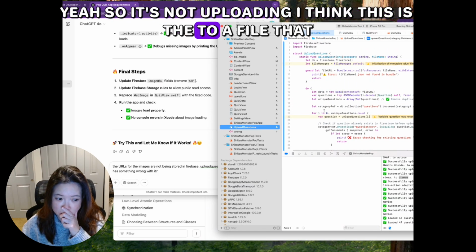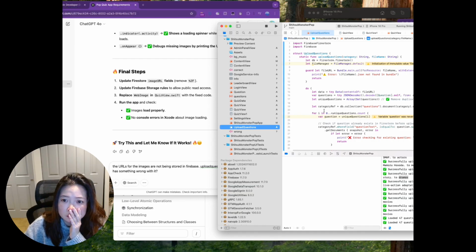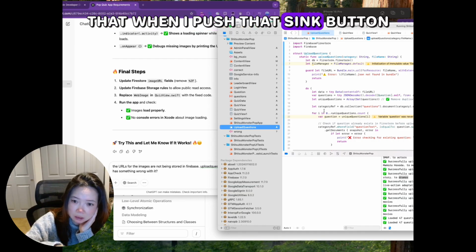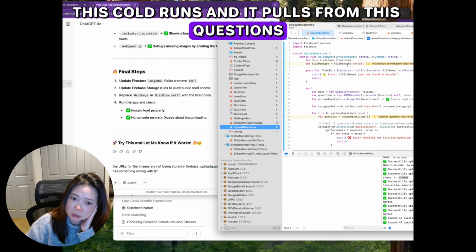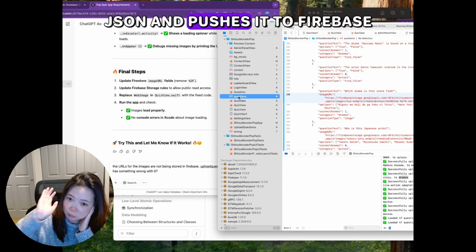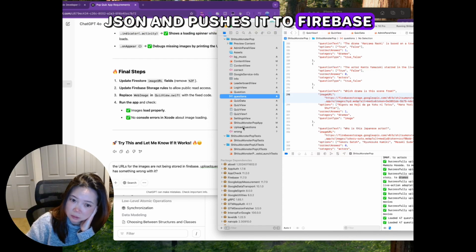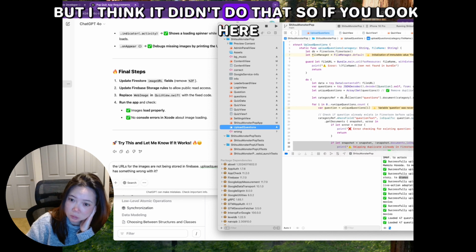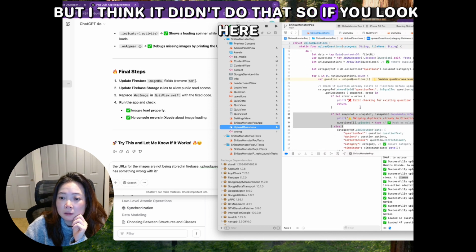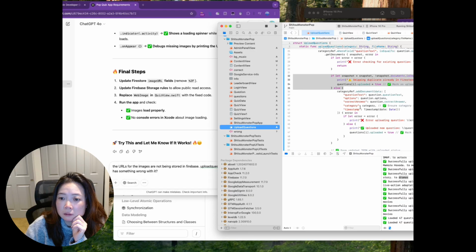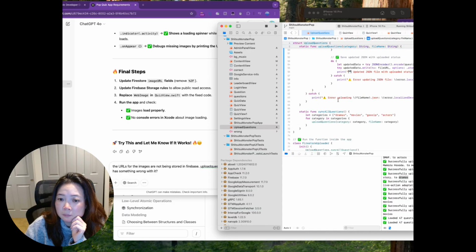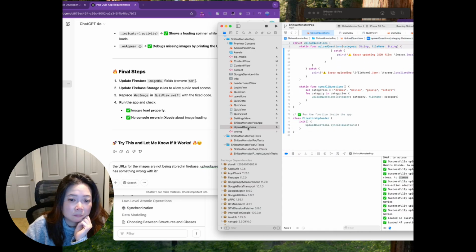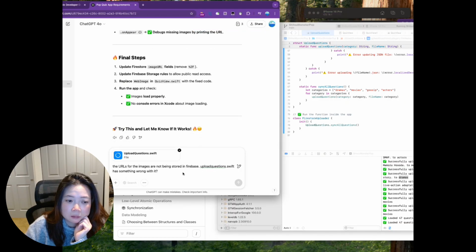This is the Swift file that, when I push that sync button, this code runs and pulls from this questions JSON and pushes it to Firebase, but I think it didn't do that. So if you look here, yeah, it's not in here. So let's dump that in there.